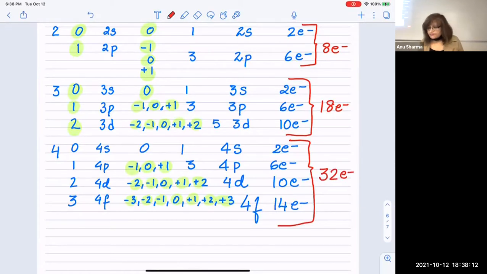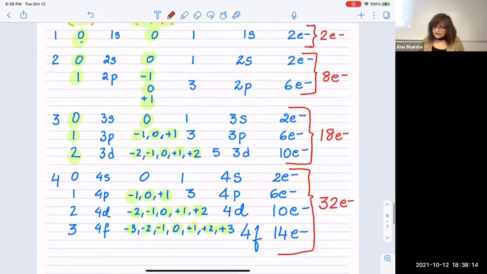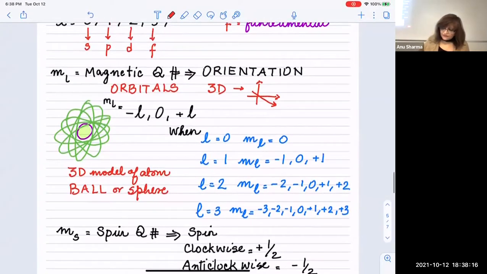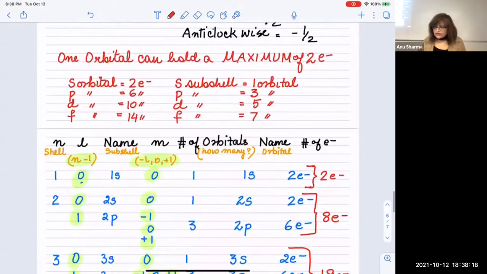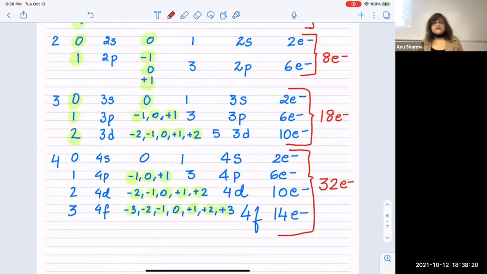But here's a problem. Because of this structure, it is not so linear. It's not so nice, as you can see here. Okay, so they overlap. Okay, let's look at some problems. Let's see.